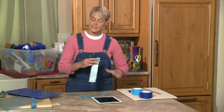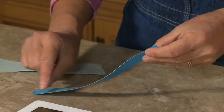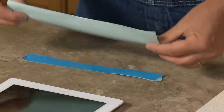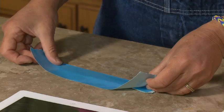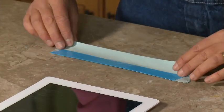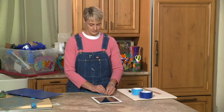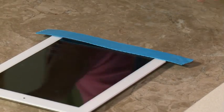So I measure again, and this is coming back in the opposite direction. So this is where, when I fold it over, this is the edge from one side to the other side. This is the folded part, so it's sealed. I want this fold over to go over the sticky part. So I lay my edge along the folded edge. This is going to make sure that it's nice and sealed. There's no stickiness anywhere that can get onto my device. Fold it over, and see, there it is. That was the edge that came back and was sticky. Now it's no longer sticky because it's got tape folded over it. There you go. Now, what you can do is lay that on your device and mark the corners.